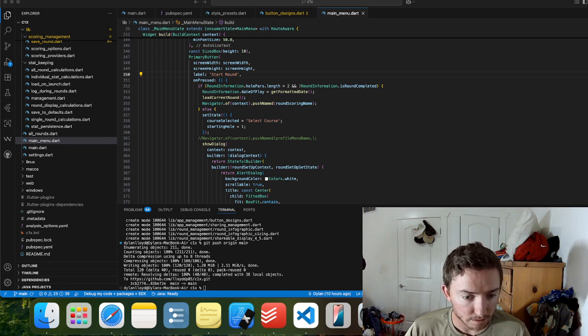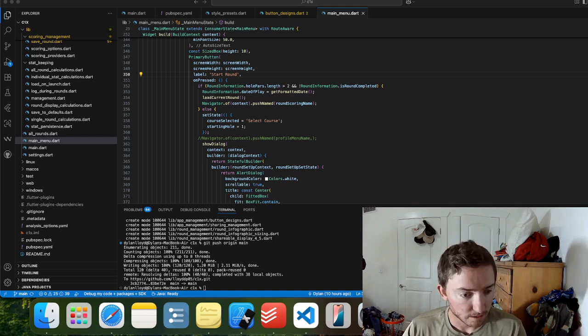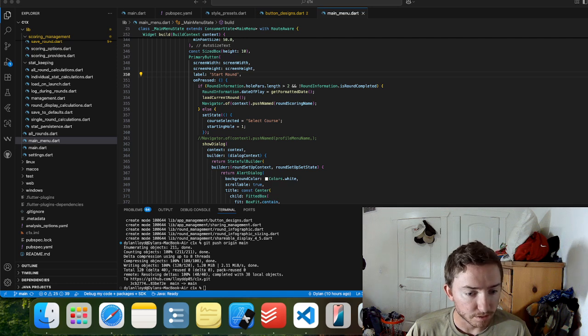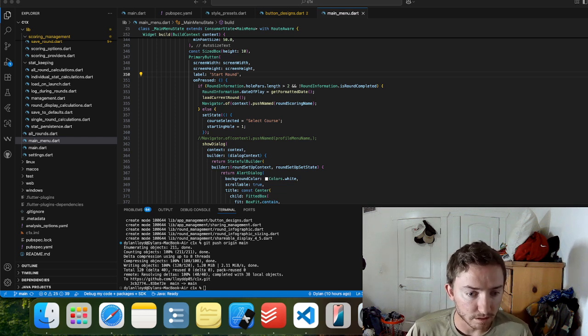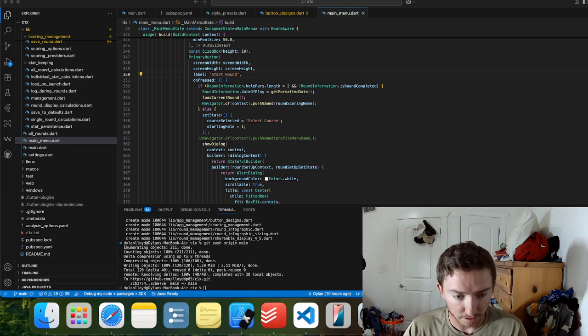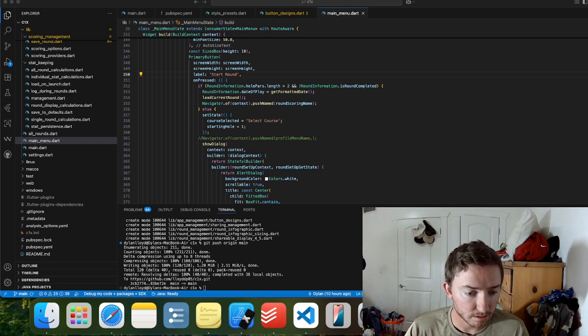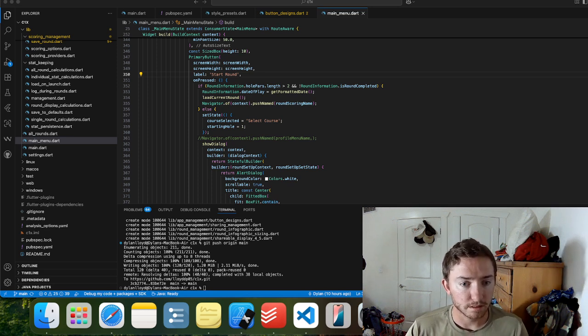Paste. Paste. Oh. Somehow just close that window instead in terms of use. Getting all these errors just because I haven't imported the package yet for the button designs. Up at the top of this file, label, label. All right, so now let's go grab that.